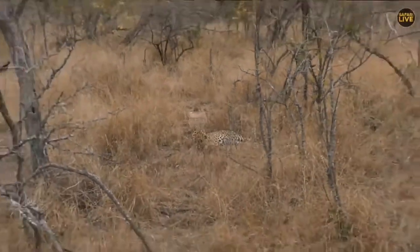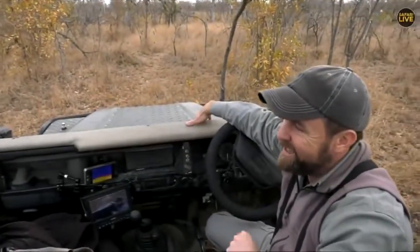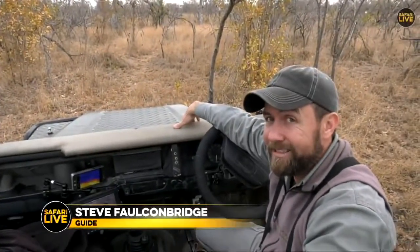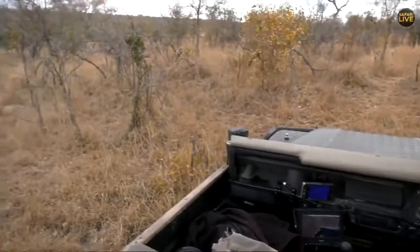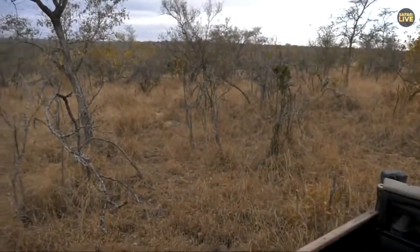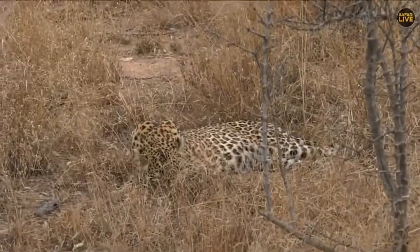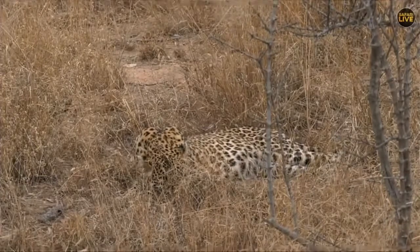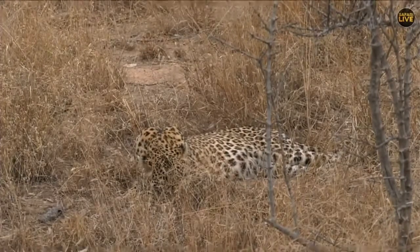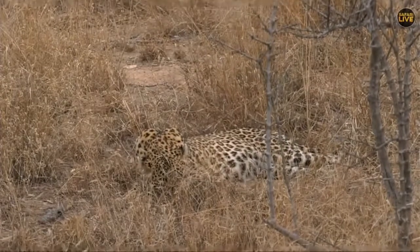Angie and Crafty, you reckon it may be a scrub hare? Well, I don't think it was a scrub hare. Tandi's got a little bit of food in her belly. Normally, if she kills a scrub hare, Tlalamba gets nothing of it. Or if she ate it herself, there'd be nothing left for Tlalamba. And she also went and brought her. So she must have gone and collected the cub at some point and brought her here. I don't really know. I wasn't here this morning. But hopefully we will get another view and we'll be able to find exactly what it is. I was told what it is, but it'd be nice to see it and to show you on camera as well.